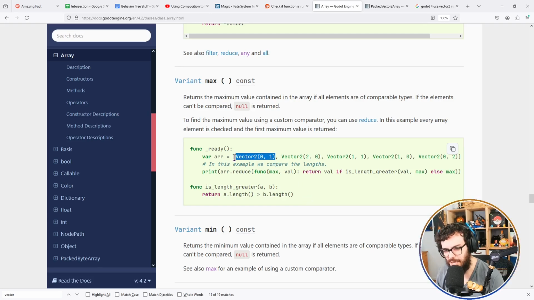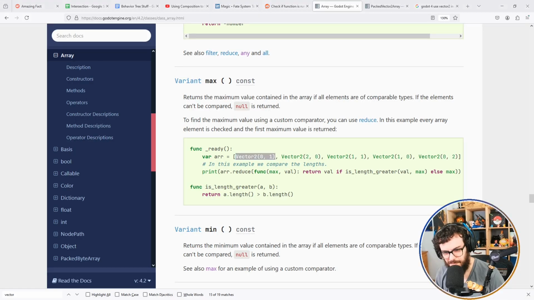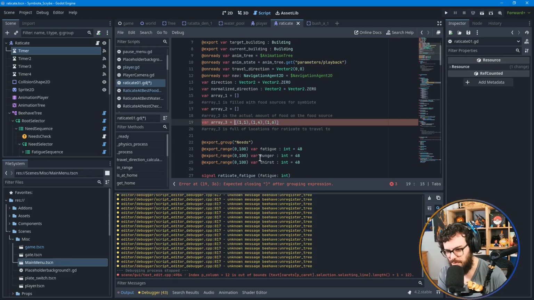Ah, I see. Okay, you just label it as a vector 2 at each spot. Ooh, I did not think to do that. Okay, so hold on. Okay, so we would just something like that, and that should be okay. Okay. Cool.